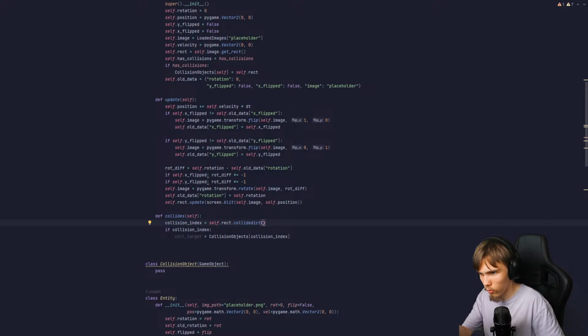What is collide objects then? Test if any object in a list intersects, and what's the object then? Test whether the rectangle collides with any object in the sequence.